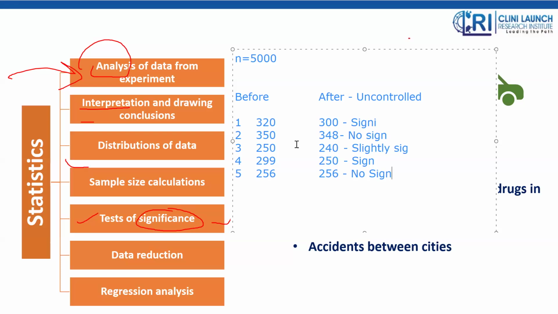There should be a significant difference, right? So how significantly does it do the job? How do I do that analysis? That is called test of significance. There are certain parametric tests like T test, Z test, chi-square test, ANOVA test to find out the test of significance. So these are your statistics and statistical tests that you are supposed to do. You will use statistics to find out whether your drug is showing a significant difference or not.